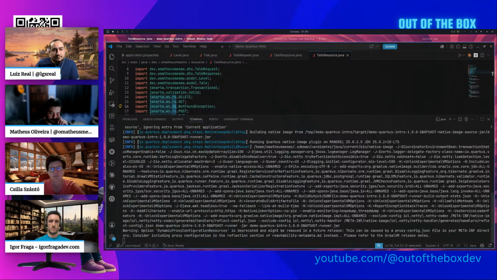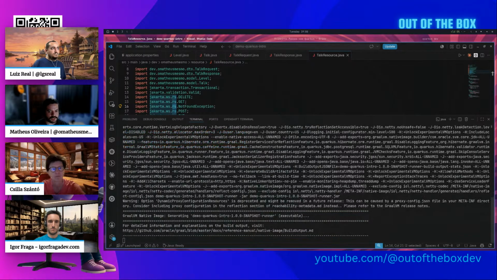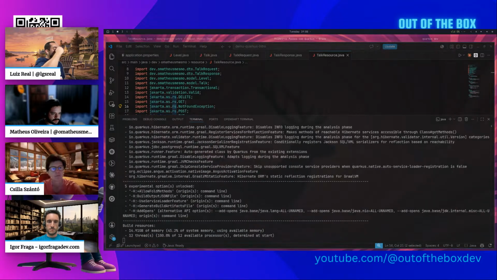So it's a little slower compared with the JVM build, but it pays off later with a faster startup and lower memory usage. You lose a little bit of time while building this image, but then you have much better performance while using the application, right?